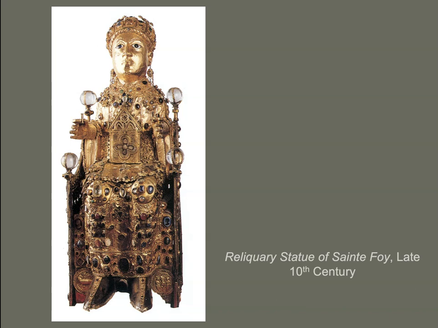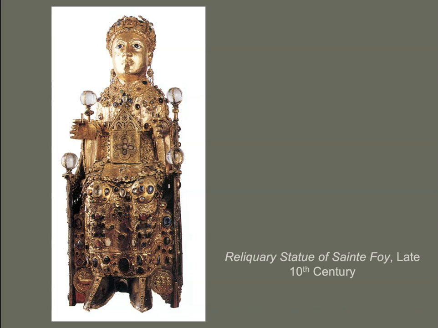And it held relics, which again are important Christian objects of some sort. It could be a piece of clothing that a saint wore, or even a bone of a body of one of the saints, or an important religious figure. This is made out of gold over wood and is heavily bejeweled.